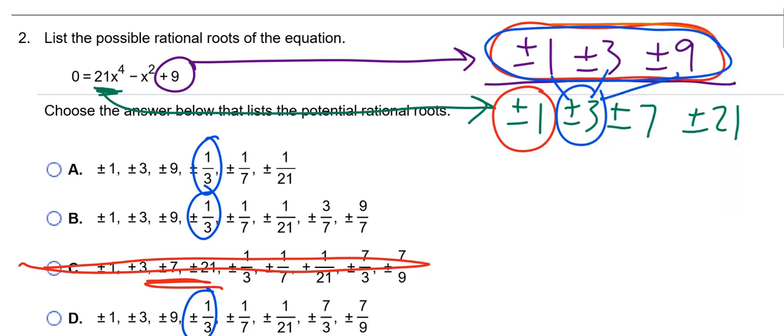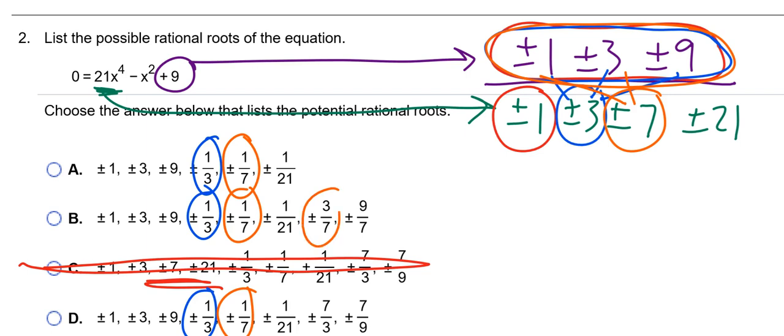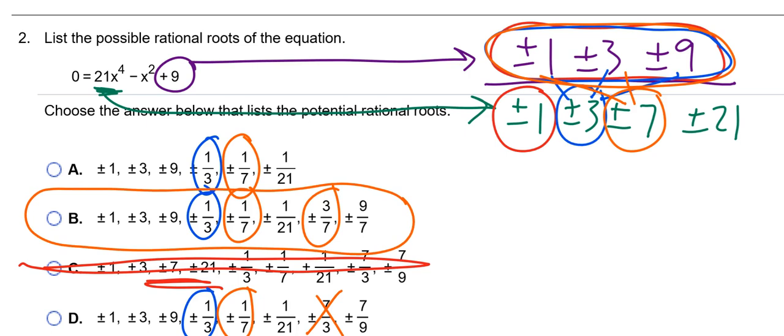Moving on down the road here, we'll take these and divide by plus and minus 7. Is 1 over 7 a new value? It sure is. 1 over 7, 1 over 7. Oh man, we didn't get rid of any of the choices. Okay, how about 3 over 7? That's a new one, right? Do we have any that have 3 over 7? Yes, B. D does not. Don't be fooled by that right there. 7 over 3 is not the same thing.